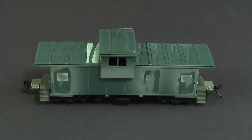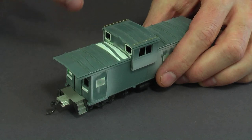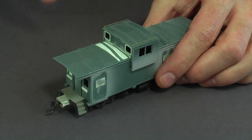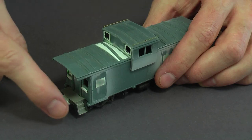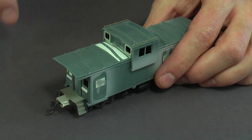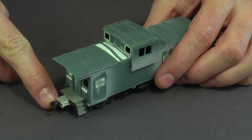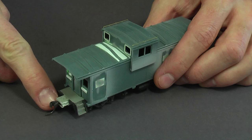Six inches really made a difference because the original cupola — these are modeled after a caboose made for the Reading Railroad and later Conrail. The BN cabooses were similar but had a slightly taller cupola, probably because on the East Coast clearances aren't as high. I also redid the windows because the original windows were more rectangular and these were more square on the BN version. I added some grab irons and still have more to add. A big modification was the steps — the Atlas caboose comes with a two-step design and this is actually a three-step design.